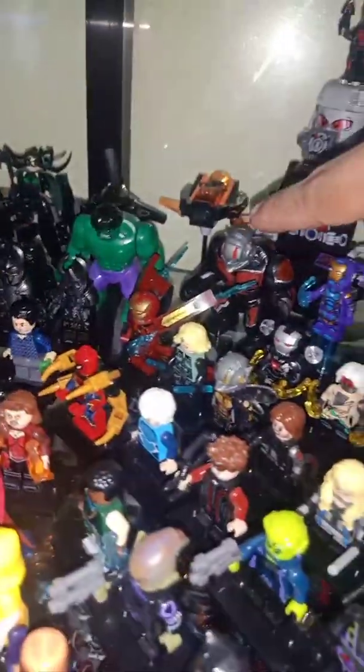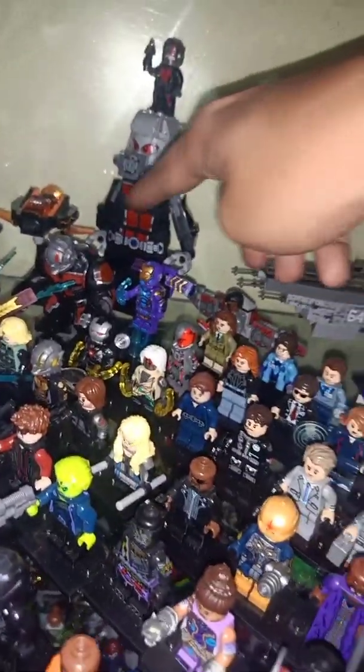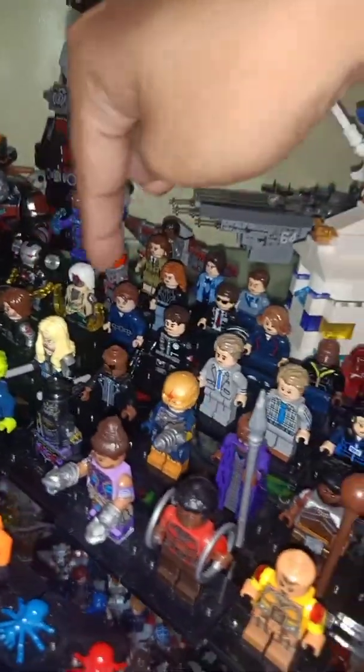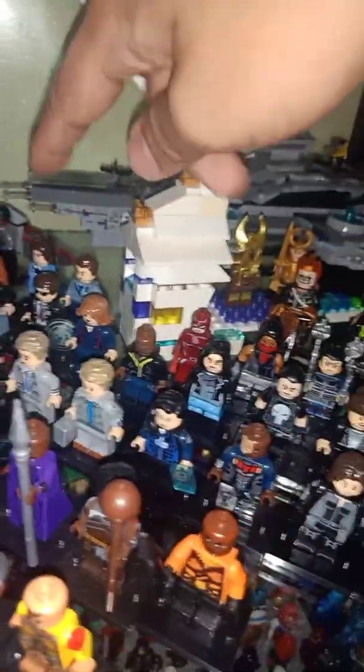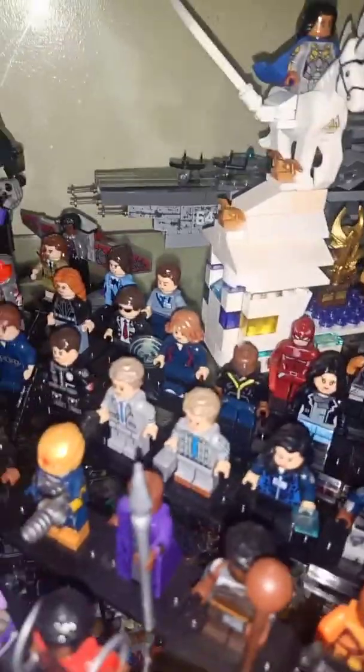And I have their Hulk. And this is my giant man, Ant-Man, in different sizes. And Wasp is there. Of course, the Agents of Shields from the TV series. It's complete na guys. I'm very happy I've completed them.